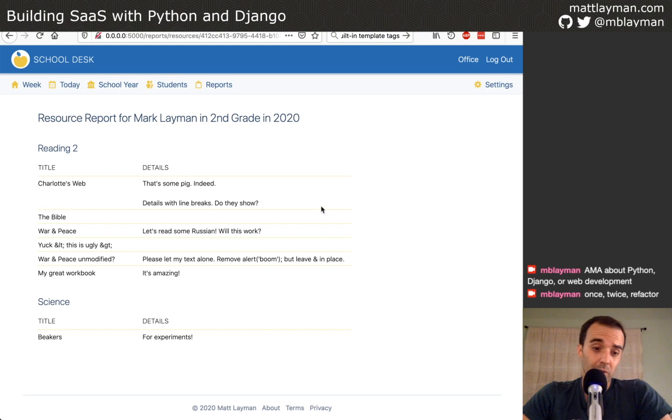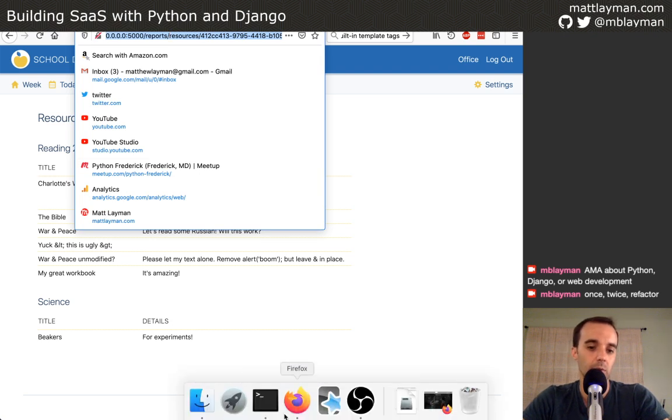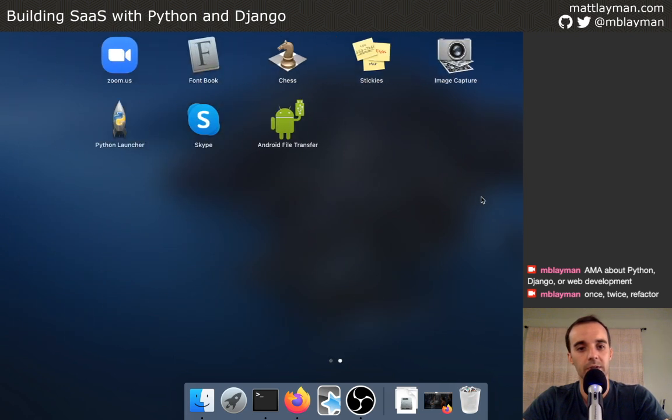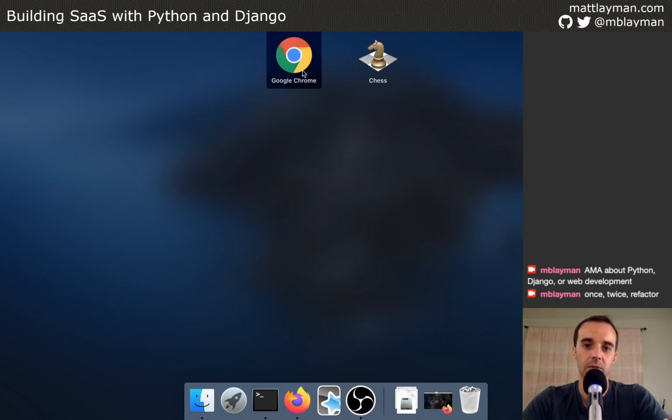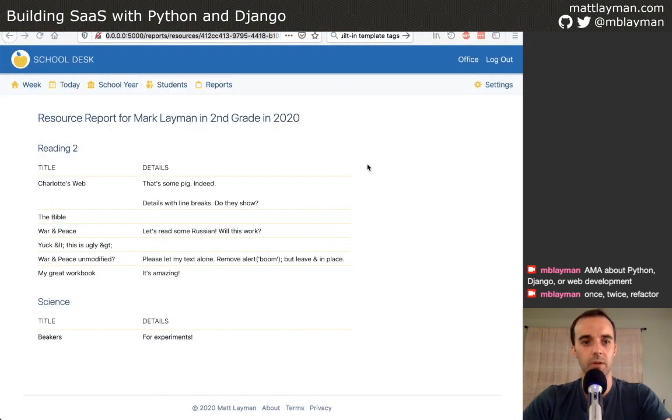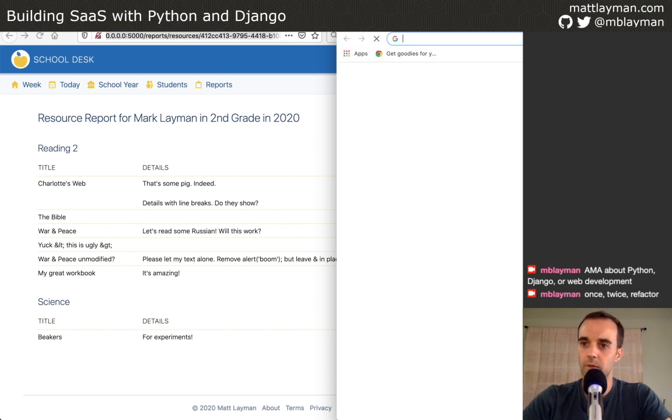So that's all this report really needs to be. It needs to be something that she can print and then be able to hand off to somebody. So I guess we could take a quick look at the print preview, and see if that looks okay, if there's anything that we would need to tweak. My spouse uses Chrome, and printing is hard enough as is. So I'm just going to take a look at the print preview in Chrome, because actually Chrome does a better job of showing those previews anyway.